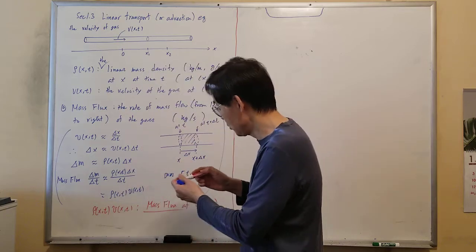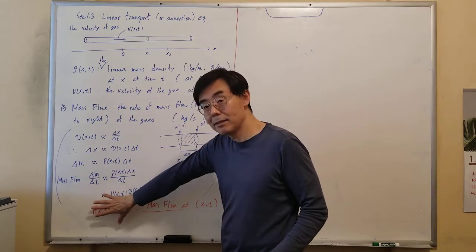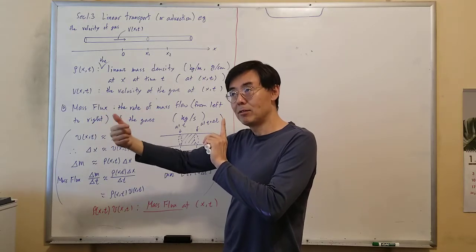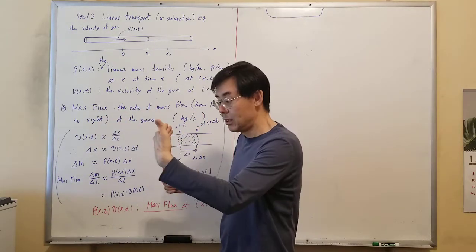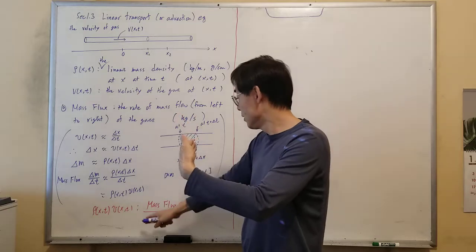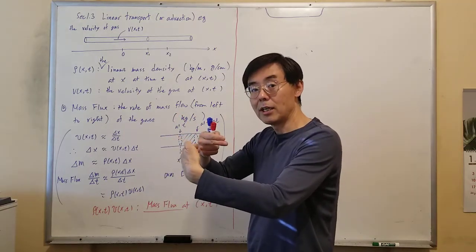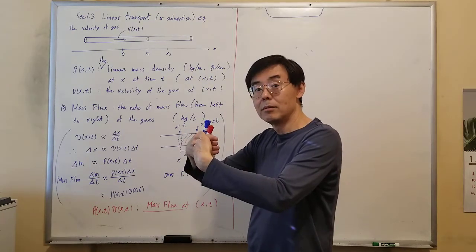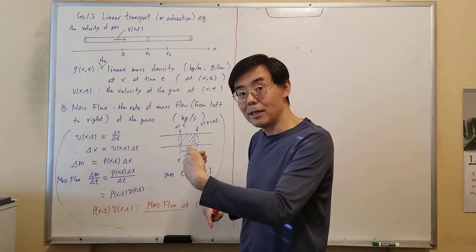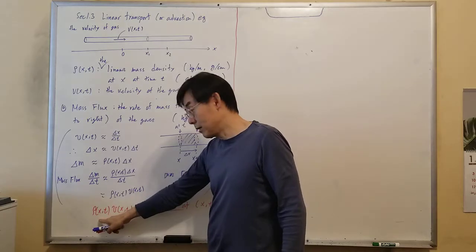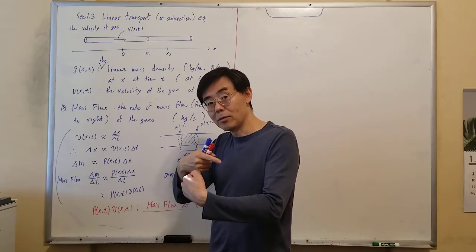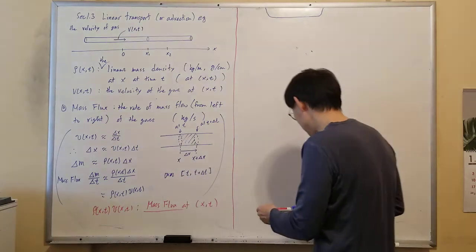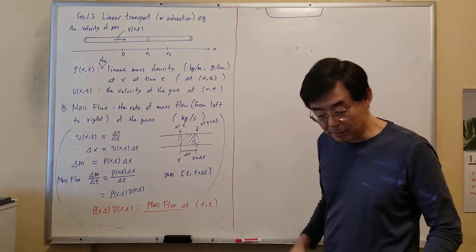from left to right. Which means that if this is positive, then you have a net flow from left to right through this cross surface, this much mass going through per unit second. If this is a negative value, that means going to the left, right? Mass density is always a positive number. Velocity positive means going to the right, negative means from right to left, all right? So you covered both the plus and minus cases.